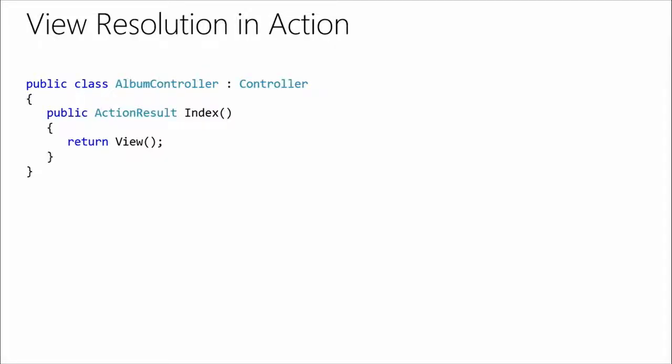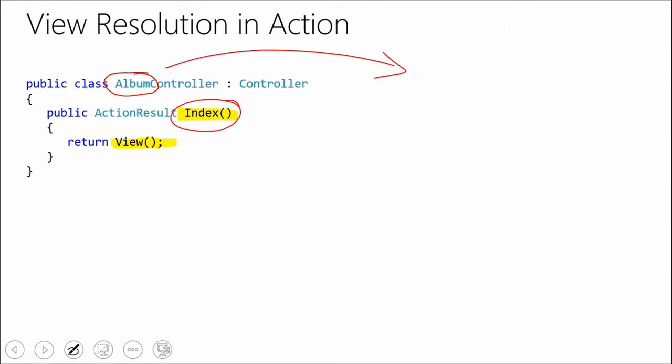The basic steps that MVC is going to walk through to go find a particular view are as follows. If we take a look at my slide, you'll notice that I've got a basic little album controller. And I have a very simple little action here called index that's just going to return back a view. Again, it's all about convention. So the two words that are most important up here are album, because that's the name of our controller, and index, because that's the name of our action. What MVC will automatically do is look for a folder called album, and look for a view called index.